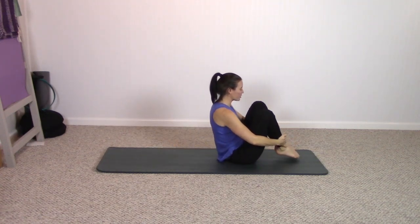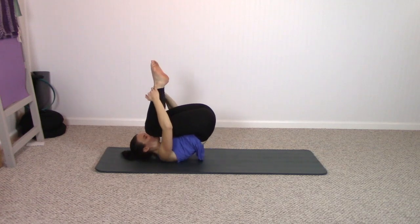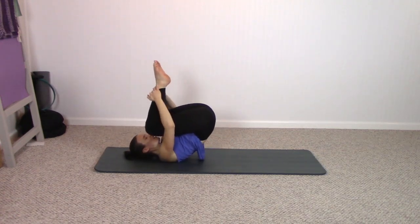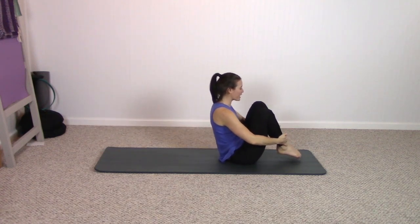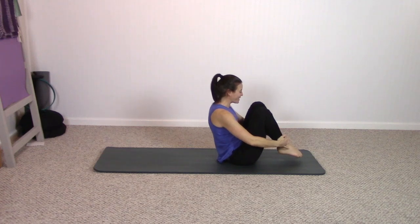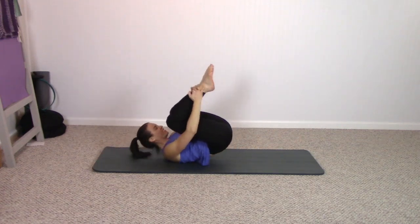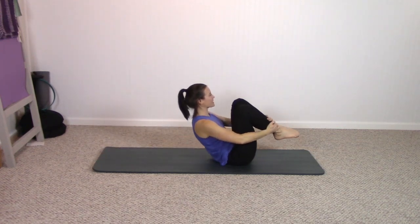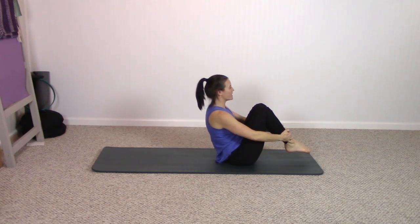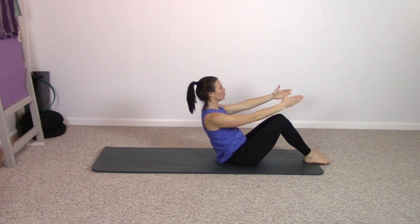Breathing out. This should feel so lovely along the entire length of the spine. Trying not to let the toes tap down as we come up. That's where your core comes into play. Two more times. One last time. Very nice, stay up. Squeeze and narrow legs together, take feet to the floor.